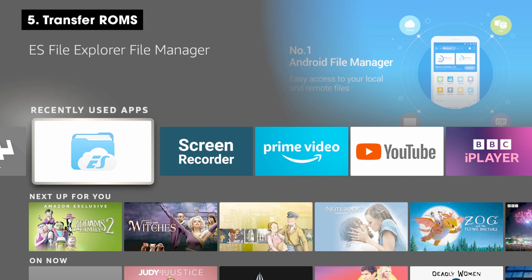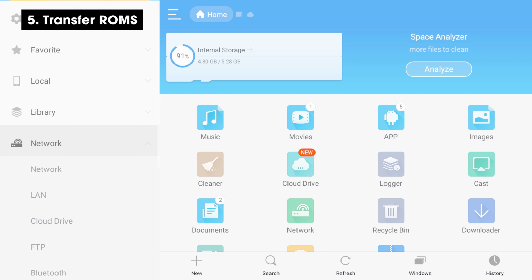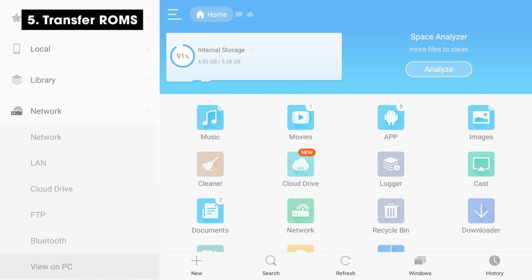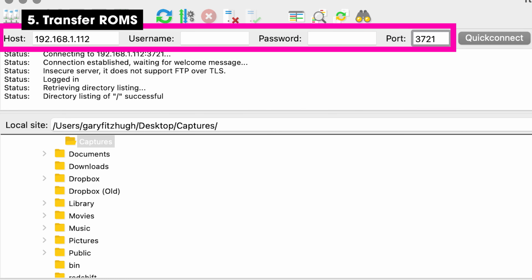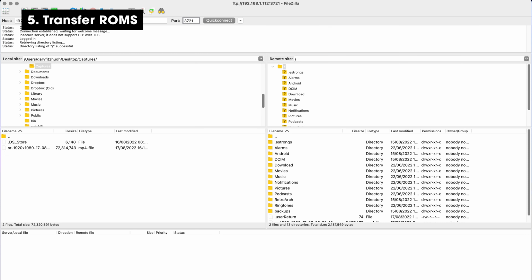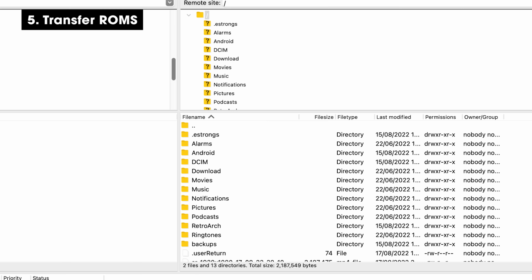You'll need to install a file manager to transfer the ROMs onto the Fire TV Stick. So I found the popular Android file manager ES File Explorer. That will allow us to drag and drop files to the Fire TV Stick via FTP. So once you've installed ES File Explorer, go to the network tab on the left, open that up, scroll down to where it says view on PC, turn that on, and pop the FTP address into your favorite FTP program. And if it's all gone to plan, it should connect. You'll be able to easily transfer ROMs to and from the Fire TV.